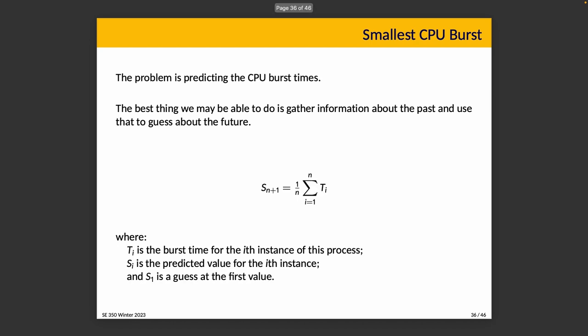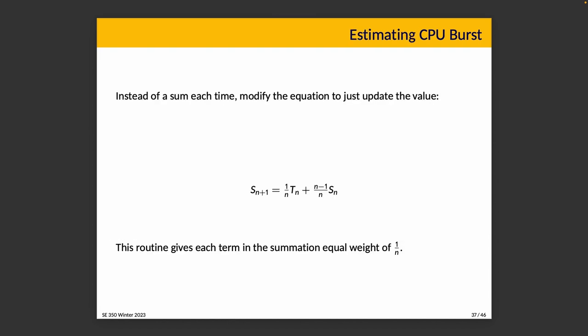new one. So if we go back here, right, S1 is going to be a guess at the first value. So at the beginning of time, we have no history information because this process hasn't run yet. That's fine. We need to start with an initial guess of some sort, so we'll pick something. Doesn't have to be anything great. We'll just pick something. And then over time, we just note down, okay, what was the actual CPU burst, and we make our prediction based on that. And so we will then update our prediction every single time, such that we get a reasonable guess at the next one by giving equal weighting to each of the previous terms.